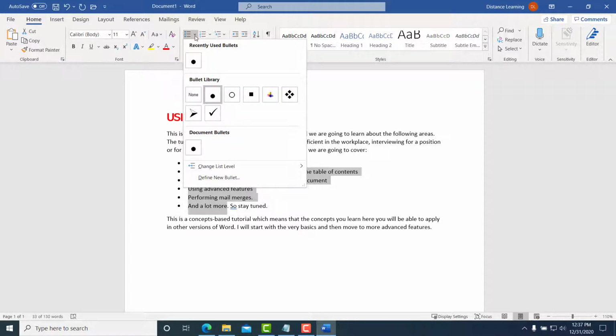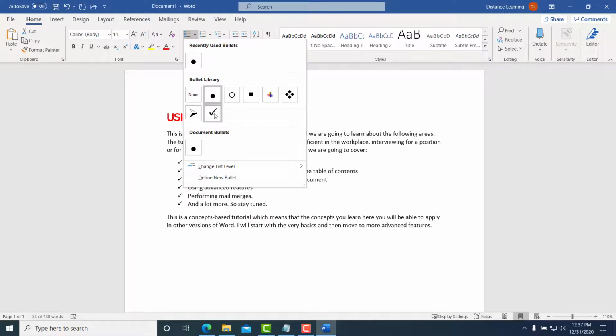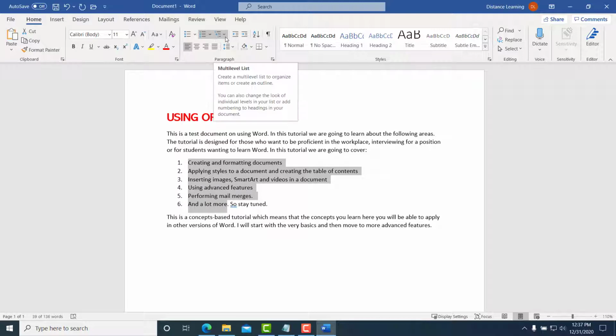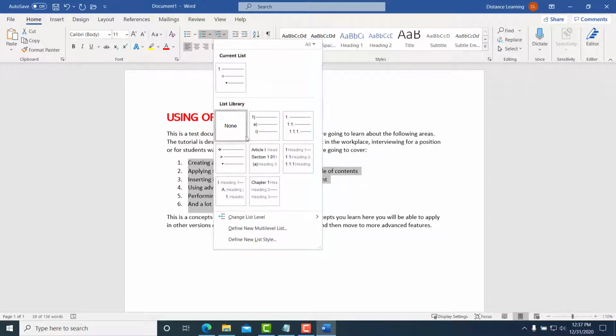If you click on the drop down, you can select different types of bullets if you prefer. Or you can choose numbers, or if you wanted various lists, such as you have multiple layers for specific lists, you can utilize one of those options from the lists option.